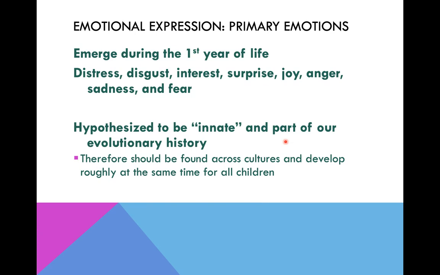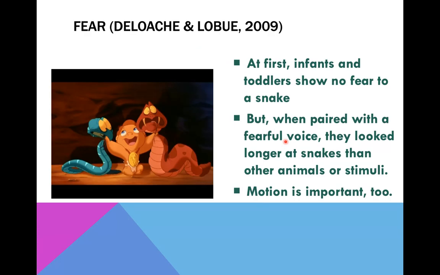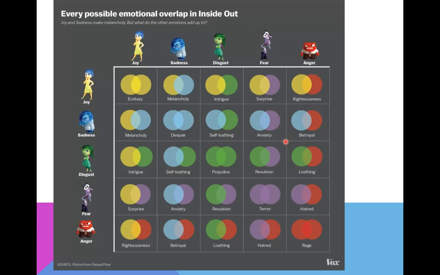So emotional expression is split up into two quote unquote phases, primary and secondary emotions. Primary emotions usually emerge during the first year of life, and they are joy, sadness, anger, surprise, fear, disgust, and distress. These should sound familiar if you've ever seen the movie Inside Out, because Inside Out is an amazing movie where they do a really good job of talking both about emotional development and about memory development.